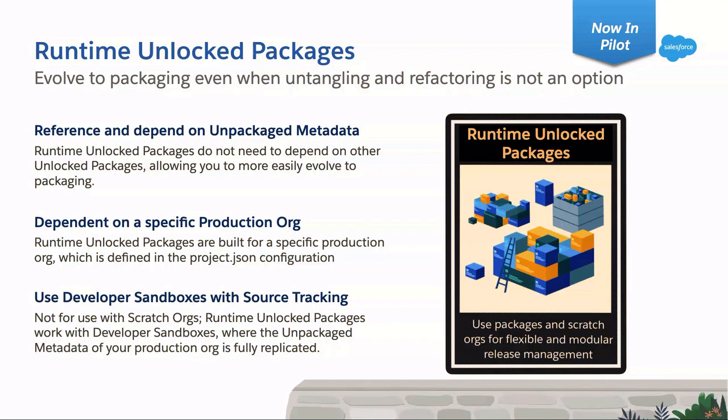We have introduced something called Runtime Unlocked Packages. Now, this is in pilot. It's a new feature, and this is going to be the key, I think, Shane, to being able to make sense of and create modules that might have a dependency on something else inside the org that you don't want in the package, by creating what we call a Runtime Unlocked Package.